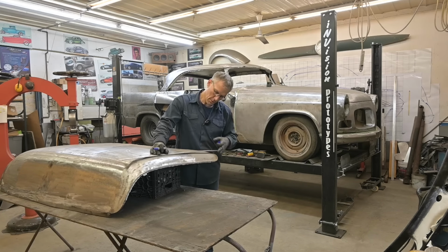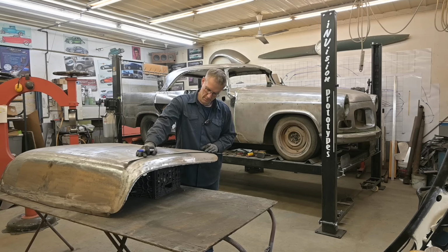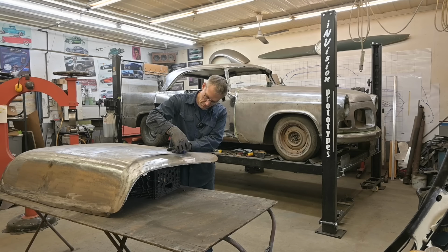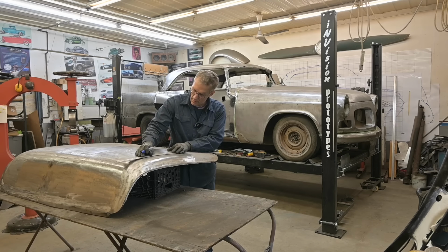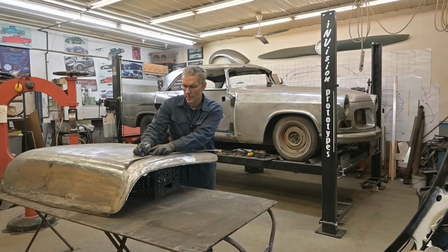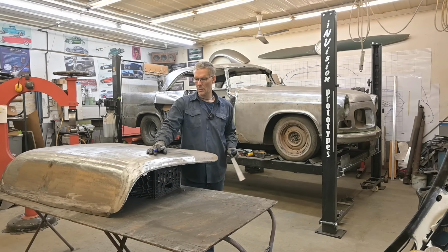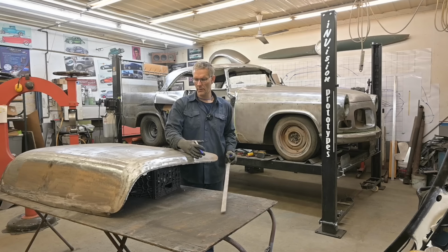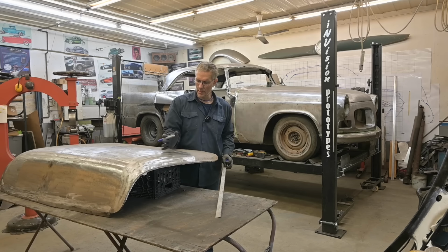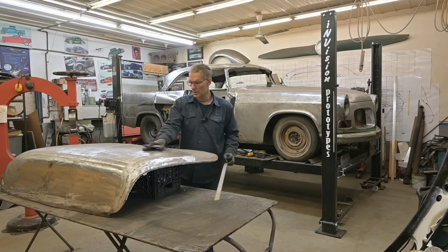So I'm using my micrometer and lining up with the factory edge, about there to there. The end is going to be cut away. Oh no, don't do that. It's going to fall in here somewhere. I might have to cut back a little more. I'm going to see what happens with the material when I start pulling that out.